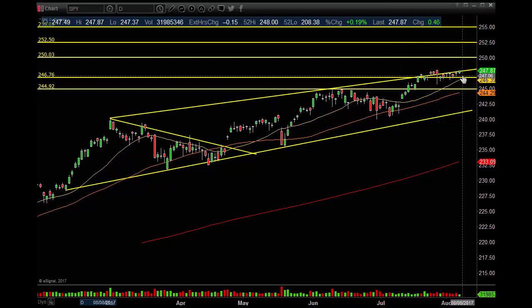But the key areas to watch will be if we come back down and get below this 246.76 area, then we might possibly see a little more selling coming in to fill in some of these gaps. Lower pivot. Ultimately, this trend line here is the big one. If we could get below this, then we could see some selling possibly to the 233 area or the 200 MA. If this thing continues up off this bullish pattern above the MAs, then you're looking at 250, 252, 255, and then so on.